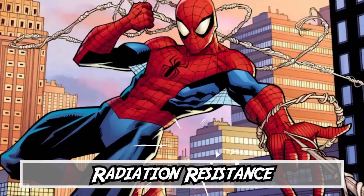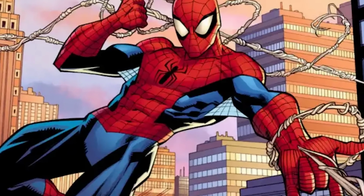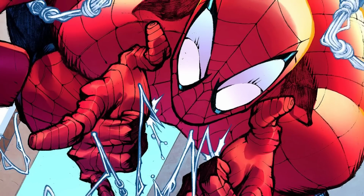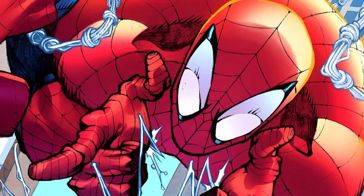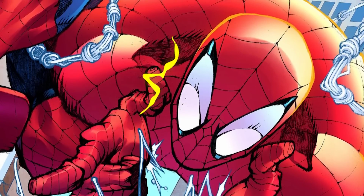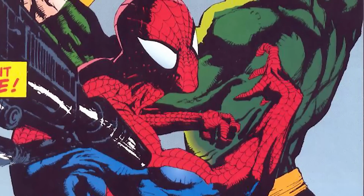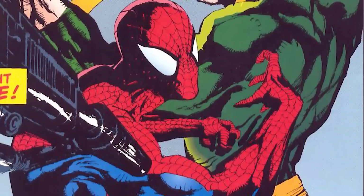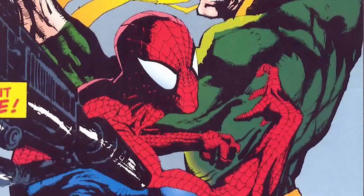Now, while some spider-related abilities are well known within Spider-Man's world, you know, wall crawling, proportional strength, knowing the formula to make webs, spider sense, one of them is actually lesser known, but in reality makes a lot of sense. Spider-Man has demonstrated a resistance to poisons and harmful chemicals on multiple occasions, and while not a pivotal power, it does serve a purpose. Essentially, if a villain attempts to poison Peter Parker, their efforts would just be in vain. Moreover, if Mary Jane were to betray Peter and attempt to slip something into his coffee, he would remain oblivious.